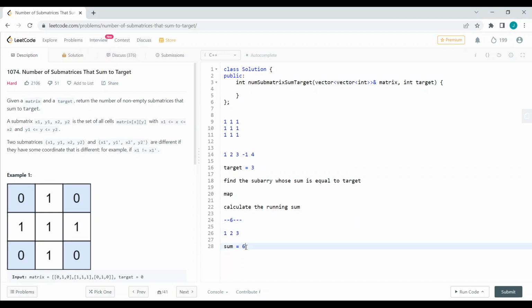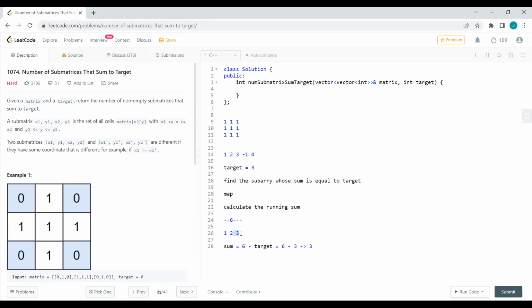So I check 6 minus target, which is 6 minus 3, whether it is already present in my map. You can see 6 minus 3 is already present in my map, which is 2 plus 1, 3. So if 6 minus 3 is already present in my map, then the remaining sum is going to give me a sum equal to my target, right? So that is the intuition behind this, how we are doing it.